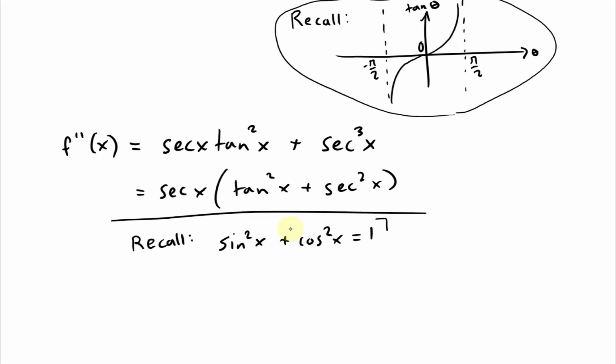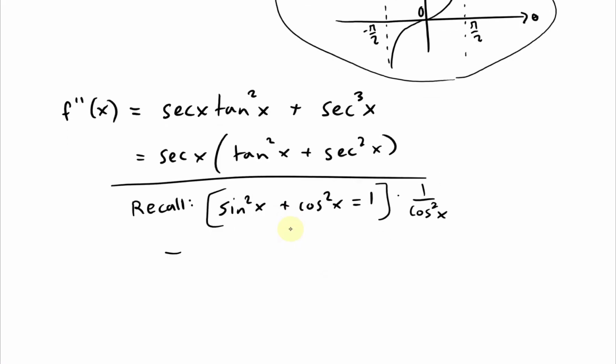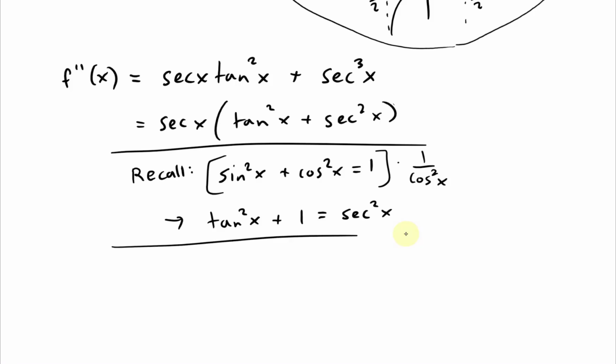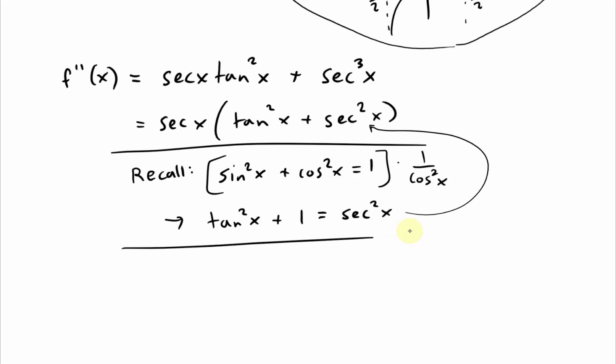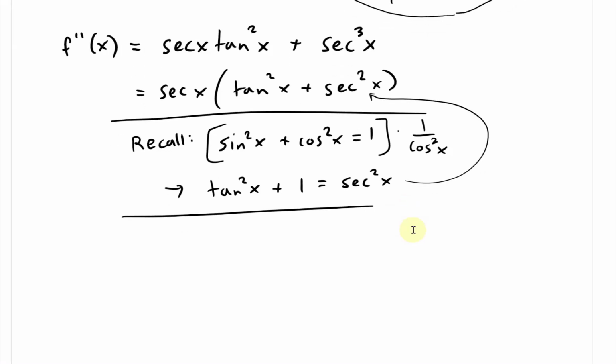Now we just multiply the top and bottom of this one. I'm going to multiply both sides by 1 over cosine squared x. So when you divide this all out, we get sine squared over cos squared x, which is going to be tan squared of x. And then plus cos squared divided by cos squared is going to be 1. And then this next one's going to be secant, 1 over cos squared. Now that we have that, we're just going to replace this over here. So we're going to replace this tan squared x plus 1 with it.